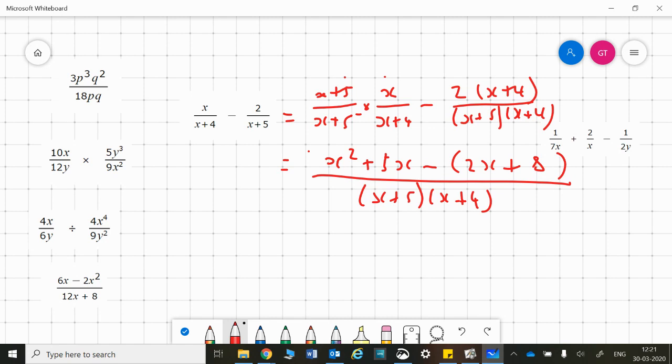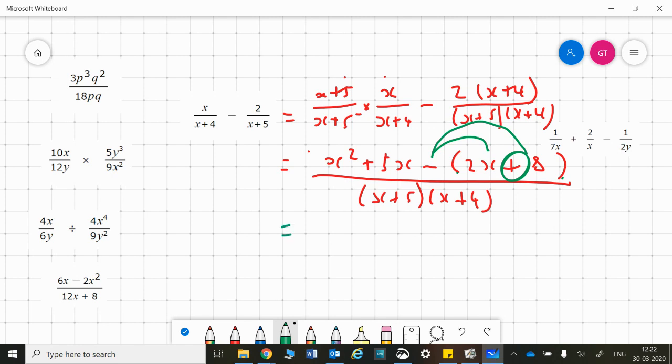The reason why I put it in brackets is because of this. We know that minus 2x is going to give us minus 2x, of course, but also minus plus 8 is going to be minus 8. So in other words, this sign is going to change, and that's the most common error that people make. So putting in this extra set of brackets here will help you out. Obviously, if there's a plus in front, it doesn't matter, but if there's a minus, it does matter.